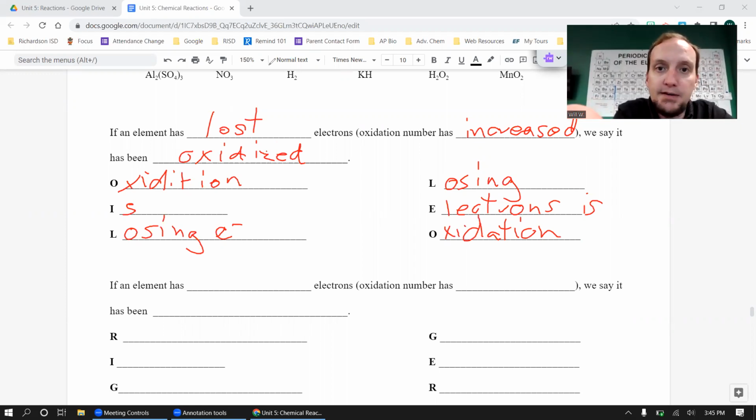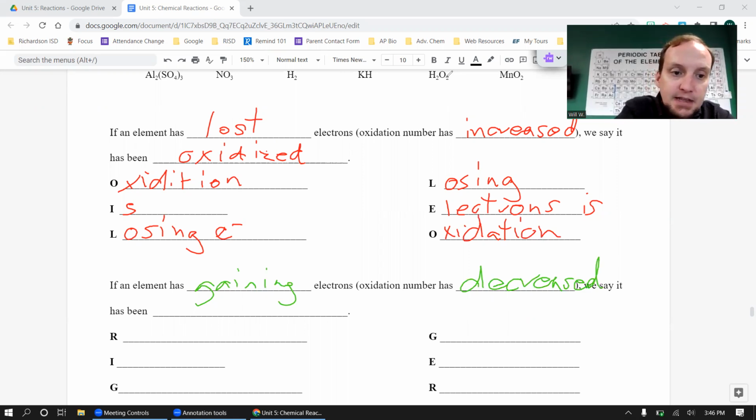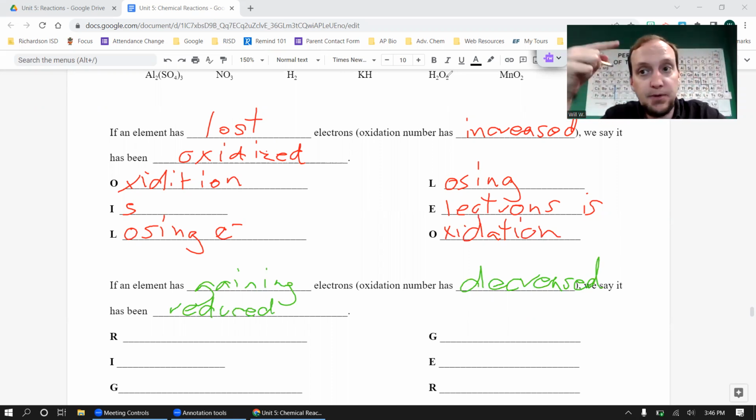On the other hand, if an element is gaining electrons, then the oxidation number would decrease, go down. Oh my gosh. I promise you I know how to spell, guys. Then we say that is reduced. This one's much more easy to remember because if you go down in value, then we call that a reduction, right? A reduce, that's pretty obvious. To go up to being oxidized isn't quite as easy to remember.